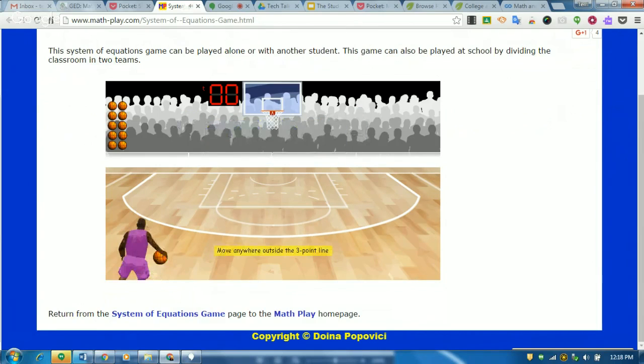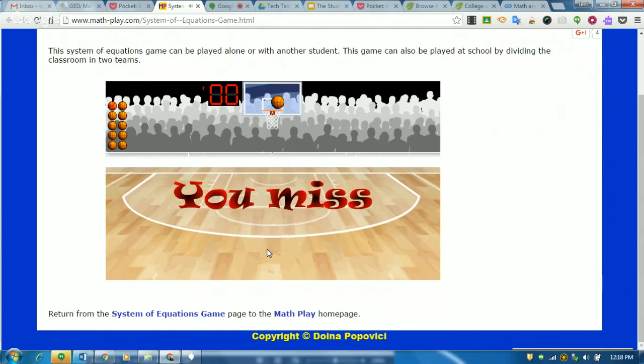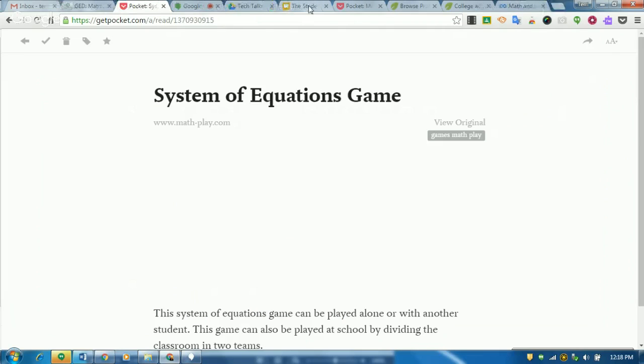So if you get it right, you get to shoot, and I'm really bad at this. I'm going to move them over here, over there, over here, over there. Woohoo, right here. And then I'm going to stop. And now, am I ready to shoot? I think right here. Whoops, he keeps moving. And so I think you just click to shoot. I don't know what this thing is. Oh, and I missed. Okay, so that is an example of one of the fun games that will keep linear equations in your head. We got one more to show you here in my pocket.